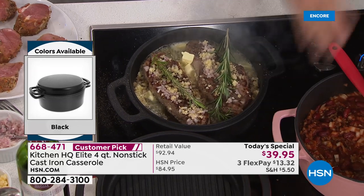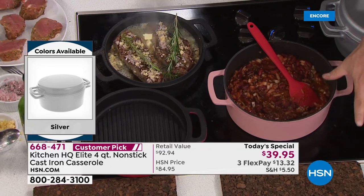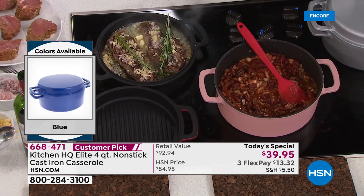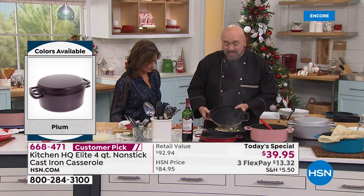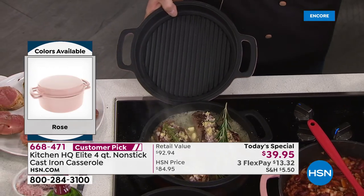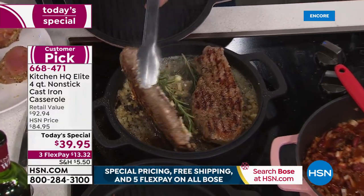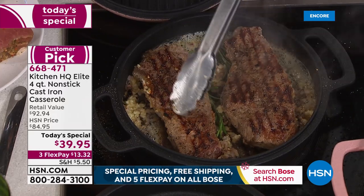This piece is our most versatile. It's a four quart casserole pot with straight cylinder construction, the same cast iron throughout, non-stick all the way on the interior, and the outside is beautifully painted to match your kitchen. Your second piece is our grill top, which acts as the lid. With all these little ribs, you're going to get exactly what you love about cast iron — that sear, that incredible caramelization of sugars and natural fats.